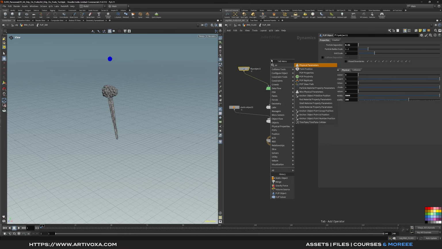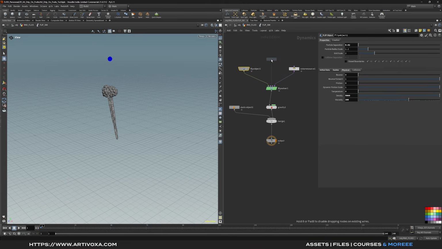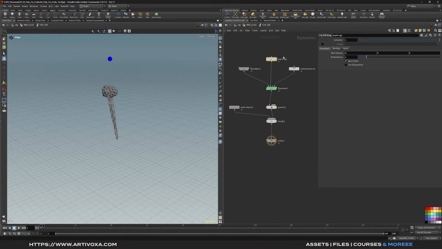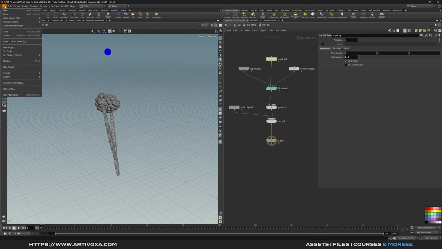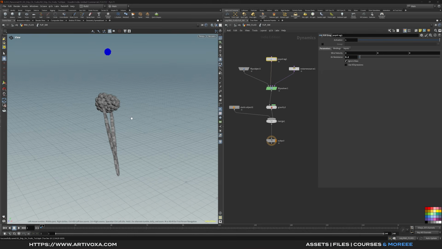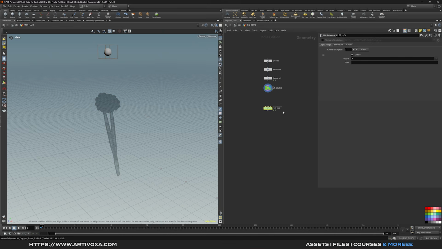If you want, you can add a little pop drag on the force. So you can plug that to the particle's velocity. And here you can decrease the air resistance to something like 0.2. And now we have the final result. So you can click on File, Save, and you can run the simulations. Also, if you want, you can go to the SOP and you can increase the memory here for the cache.